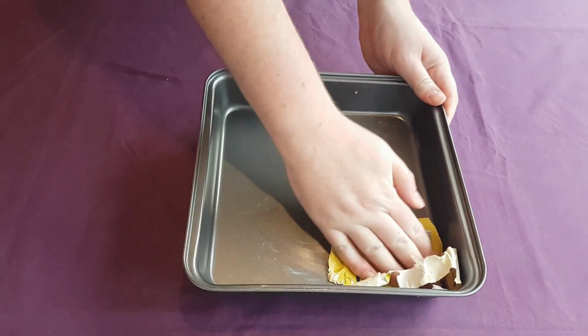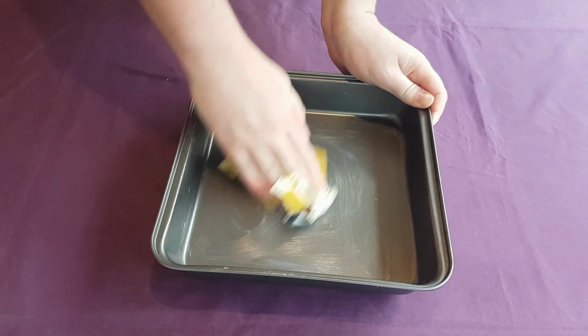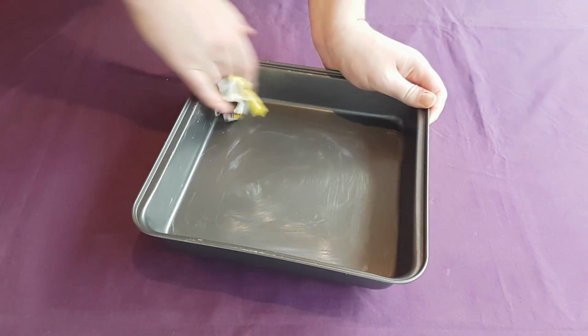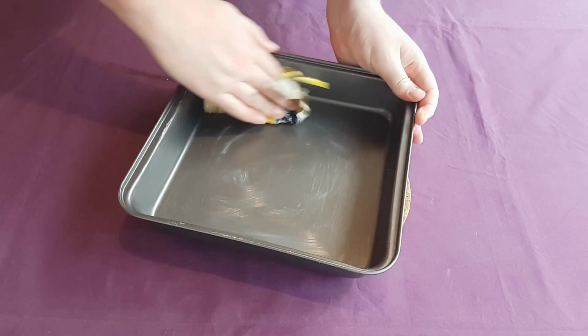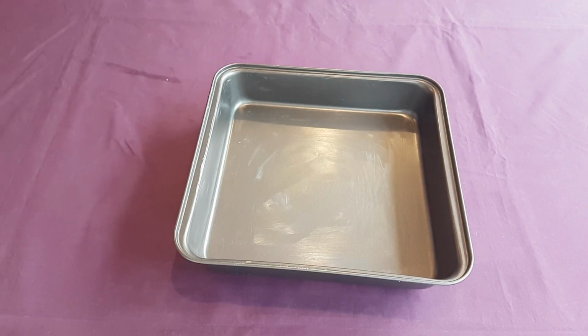Next, using the butter wrapper, grease a baking tin, or if you don't have this, use a bit of a cloth. While metal tins were likely used in the late antiquity and the early medieval period, stoneware would have also been widely used. The original recipe doesn't discuss baking instruments, so I opted for using a shallow square dish.